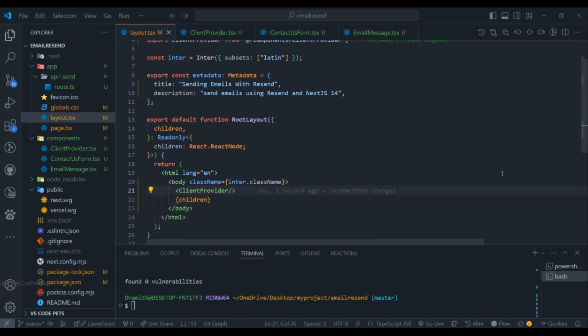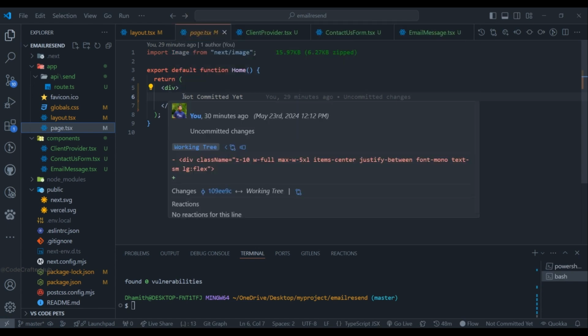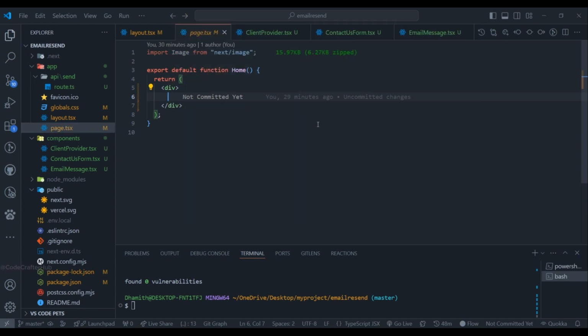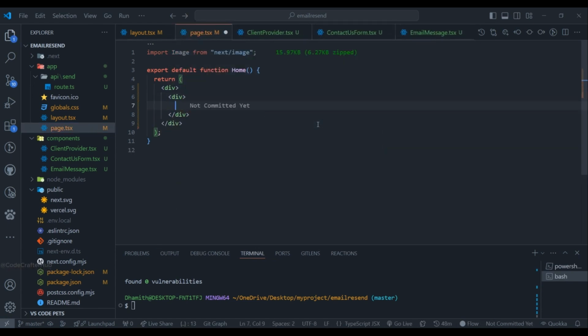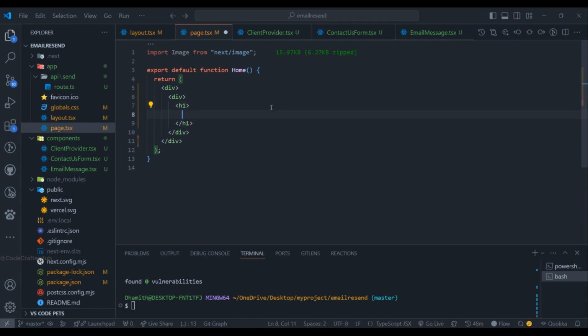Now I am going to move to my next file, the page.tsx file. Here I need to add another div and another h1 tag inside of my main div. Now I am going to add that. Here I need to add my text, schedule an appointment.